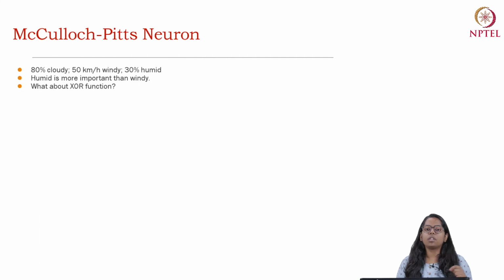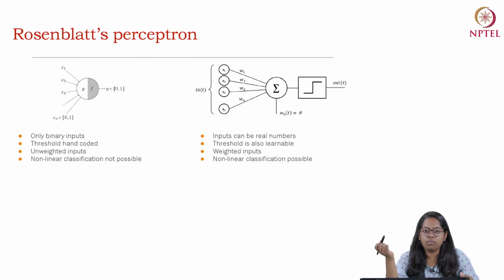Another drawback, or limitation, of this mathematical model of the neuron is that the decision boundary it provides is only for linear functions. We saw that AND, OR and NOT are handled by this neuron. But what about nonlinear boundaries like the XOR function? For all of these drawbacks and more, we'll be reading about the next neuron model, Rosenblatt's perceptron model, which is the first such model that gives rise to the modern deep learning architectures that we have.